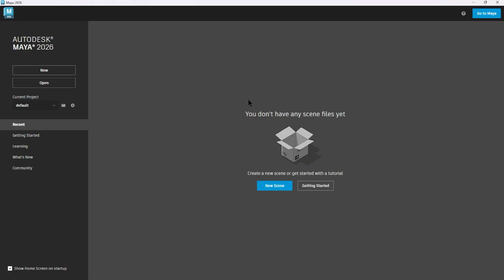Here we go. We are at the home screen. We have the ability to ensure that this home screen never pops up again for us if we want to. I'm going to keep it. I've gotten used to it. You're welcome to nullify this if you want to and get rid of it. That's dealer's choice. That's up to you.